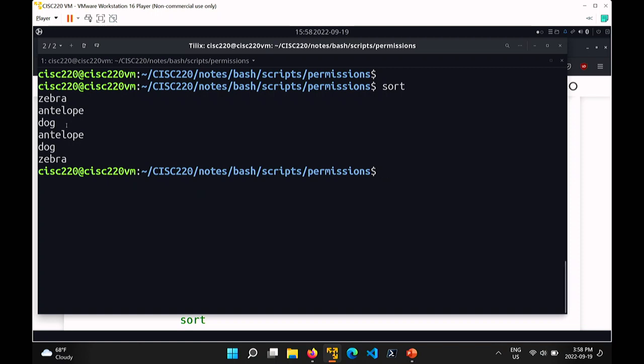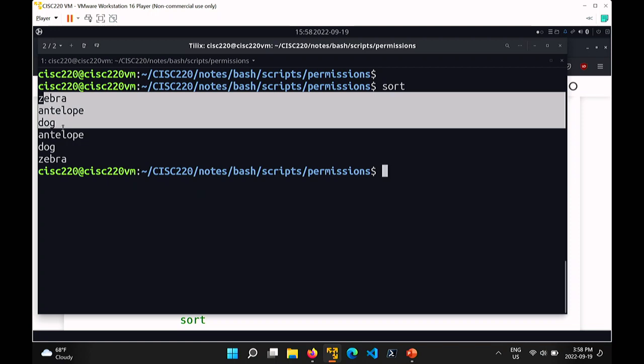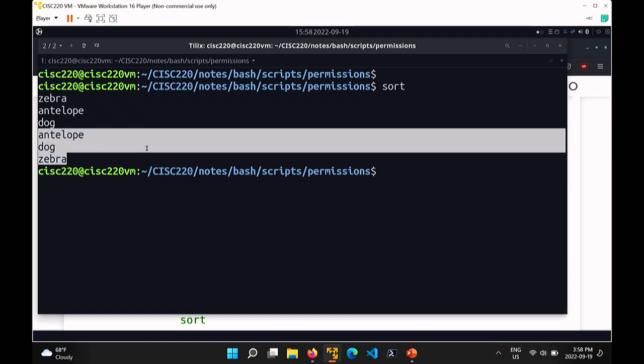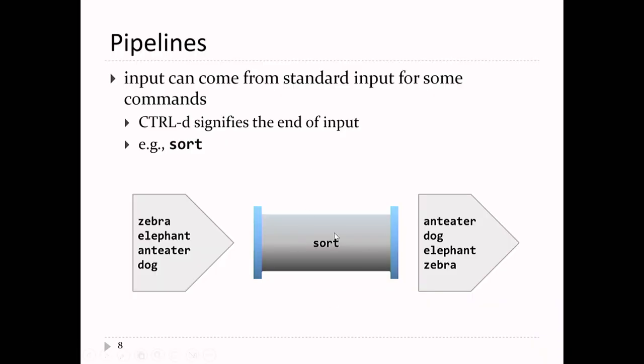So now the sort command reads everything that's on standard input. It reads zebra, antelope, and dog, and then it does its thing. Sort sorts lines of text alphabetically, and then writes the result to standard output. So it writes antelope, dog, and zebra. So sort's one of these programs that can in fact read standard in. Not every program; I guess most commands don't actually read standard input. Most commands expect command line arguments of some kind. So sort reads standard in and then writes to standard out.